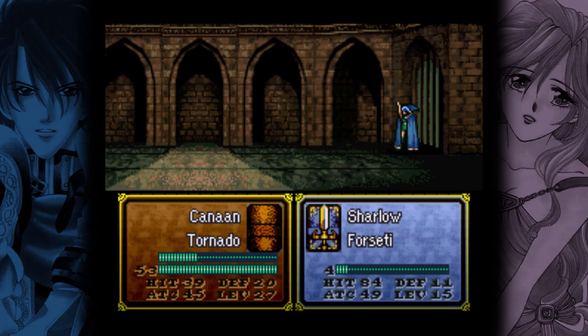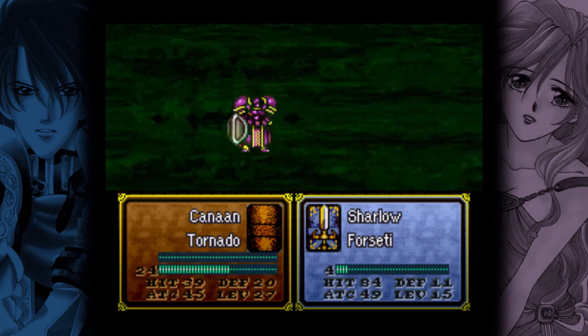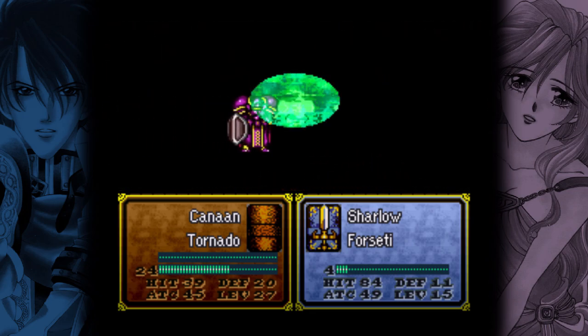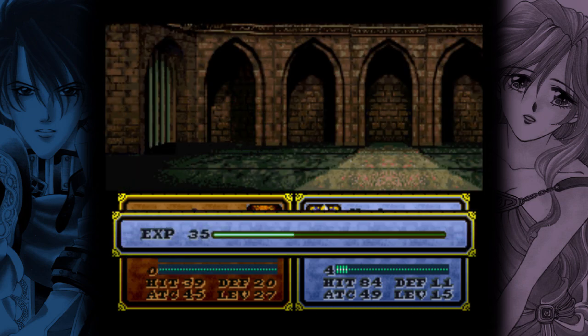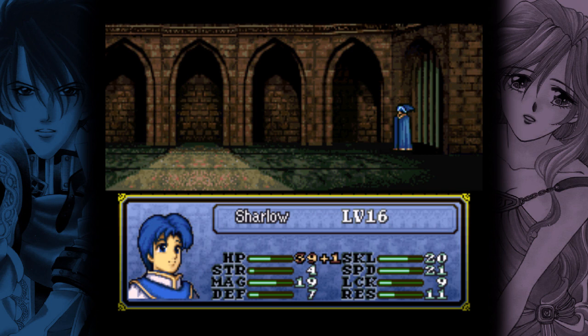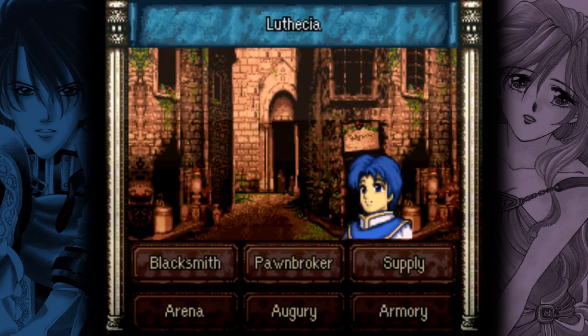Ah, shit. Come on, Sharlow. Don't tink me. One more hit, and we got him. Yes! Oh my god. We took Kanan. Holy shit, he cleared the entire thing. Hit point! Clear out the entire arena.